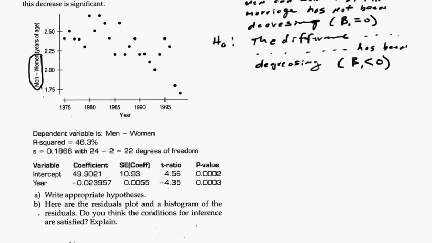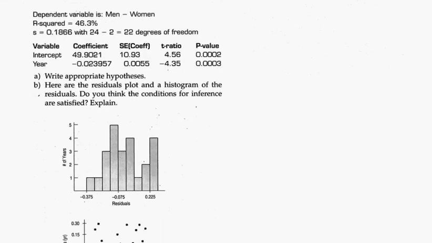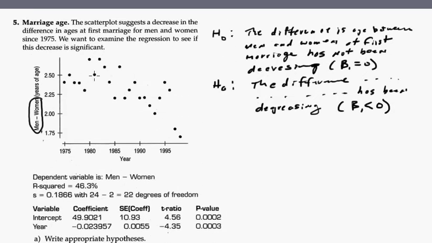So the next thing is, here are the residual plot and histogram. They give us the residual plot. Here's the residual plot and the residuals histogram. Let's just say we put a line through the data. We calculated a model. Here's the data, and we put this line through, and we get all these residuals. Some are negative and some are positive. There's a couple ways to display them.